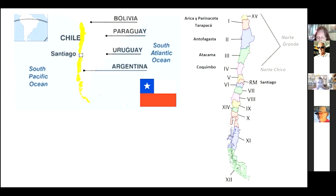So that has caused a lot of friction through the years, but it's quite clear that all those people in those areas are actually fully Chileans. Now, the reason the war was brought about is because in Region 2, Antofagasta region, there's a famous silver deposit called the Caracoles, which in that time was part of Bolivia, and that's what caused the conflict. Now, that northern area is also called the Norte Grande, which means the Big North, and the Coquimbo District number 4 is called the Norte Chico, the little north.